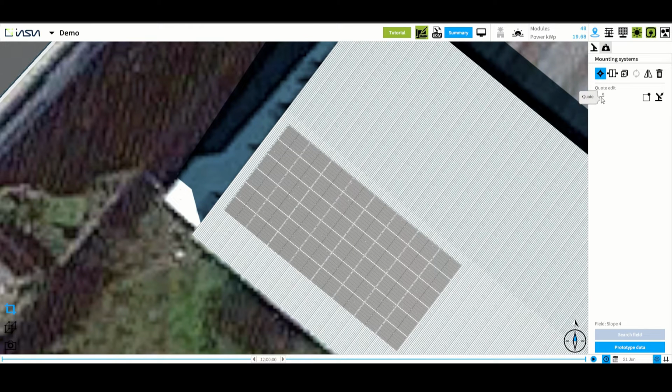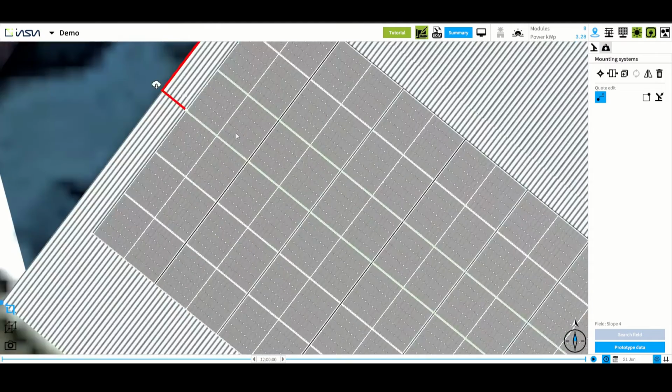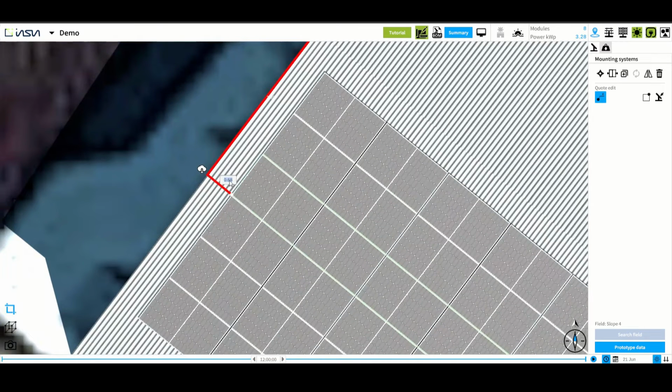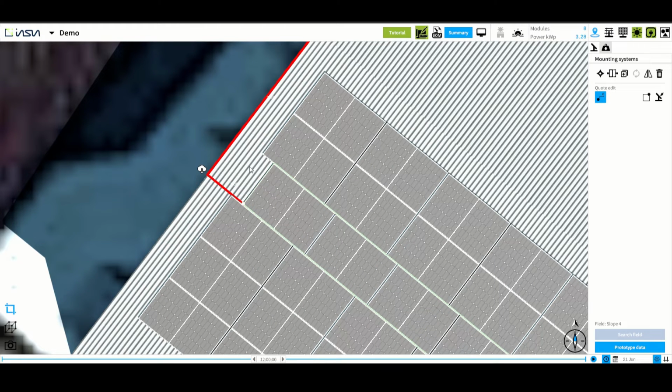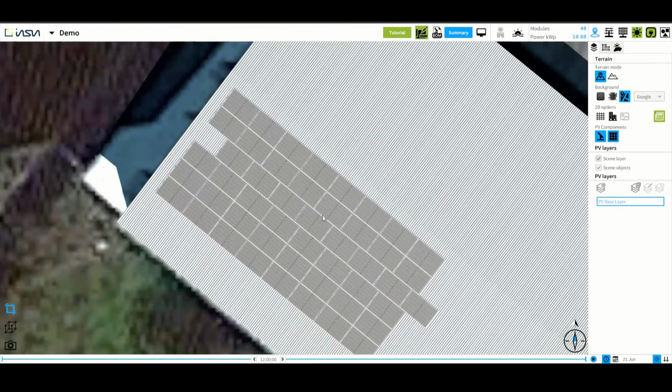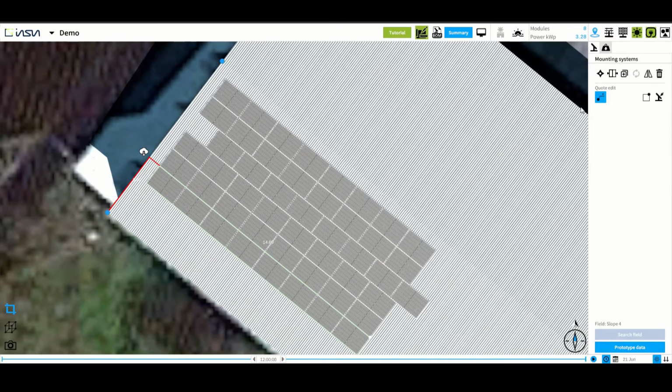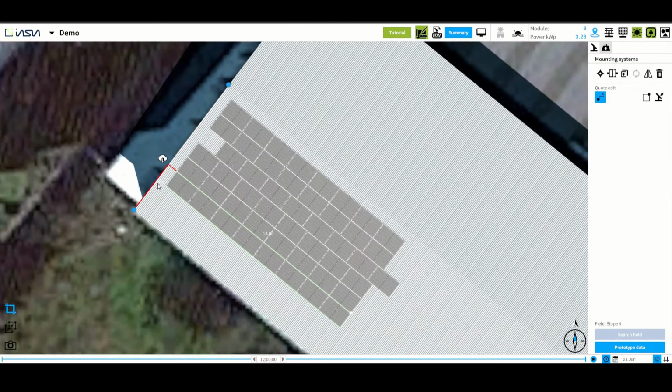As was the case with all the other objects inserted within the scene, also in this case we have the possibility to activate the command quotas. We can thus verify the distance of the modules from the boundaries of the building, and decide to go and modify them according to our needs. The dimensions can be displayed in reference to each corner of the modules, in order to verify any type of distance.